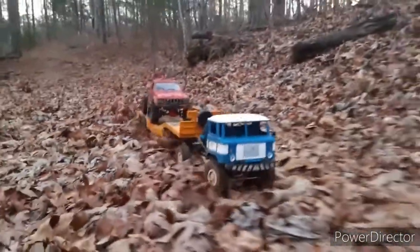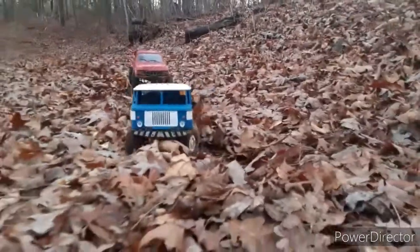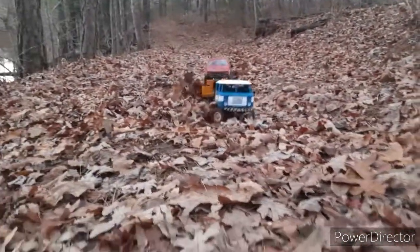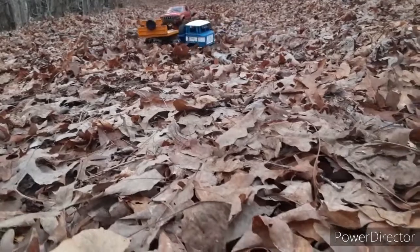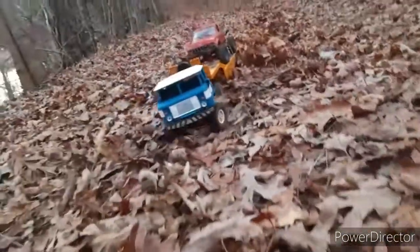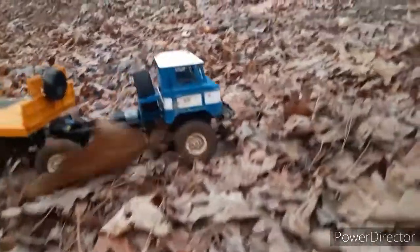Oh, we're struggling. These leaves are getting deep, guys. Uh-oh. Come on. You can do it. Yeah, come on. Come on. All right. There we go. Oh. Let me get this stick, guys. All right. Let's see if that's it. There she goes. Break free.